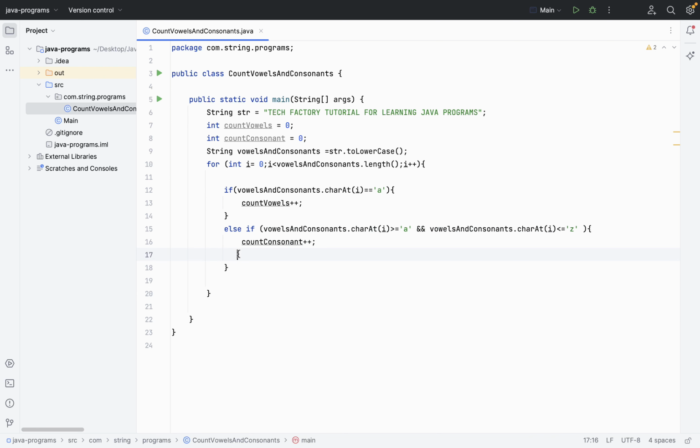Now let's print our values. System.out.println.